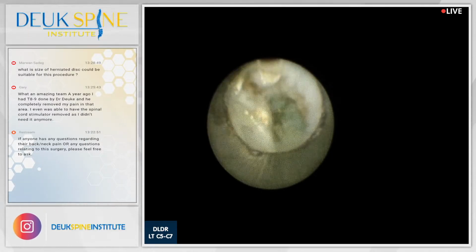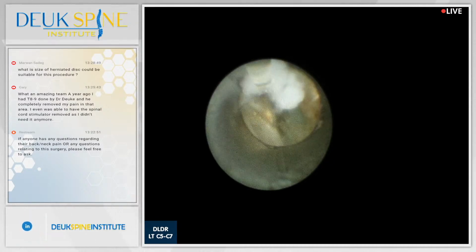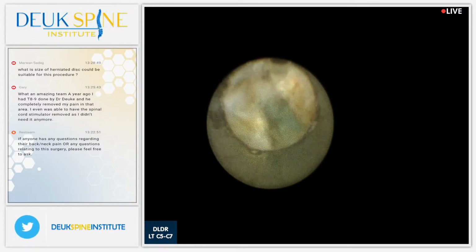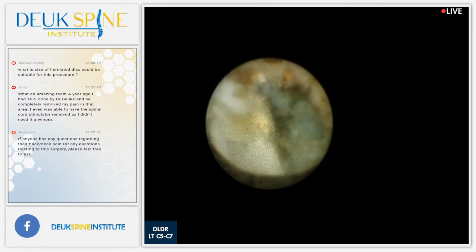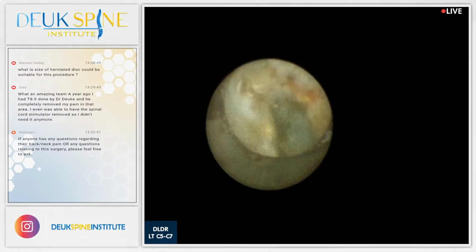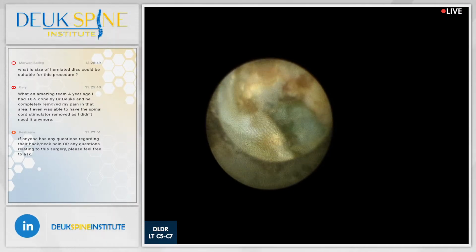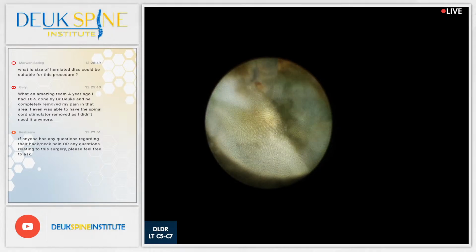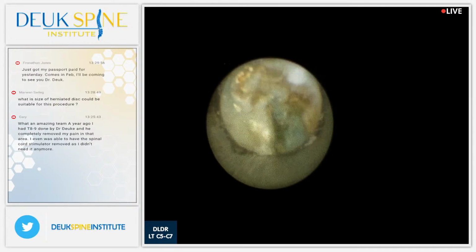The laser is far more precise than any other treatment in the world. Other surgeons that do disc removal and replacement, which I used to do, by the way, can only see about 0.5 millimeter. They can only see about 5 millimeters. We see 0.05. We see 100 times more precise using the endoscope than they do. They cannot see any of this stuff down here. When those surgeons are operating on you and taking your disc out in your neck, they're literally taking a metal instrument called a curette and a Kerrison rongeur, and they are scraping around back here, hoping to get some of this herniation out. But they could actually do more damage than good because they're blind. They're not seeing what they're doing. We see exactly what we're doing.